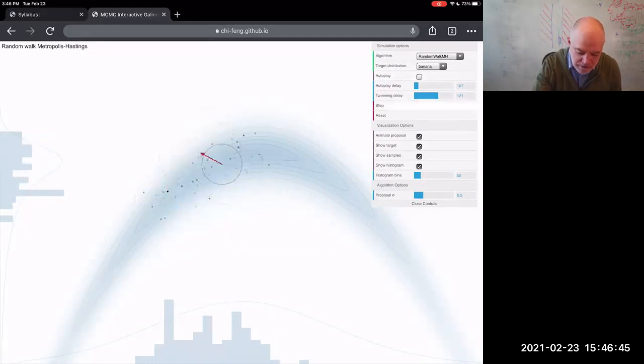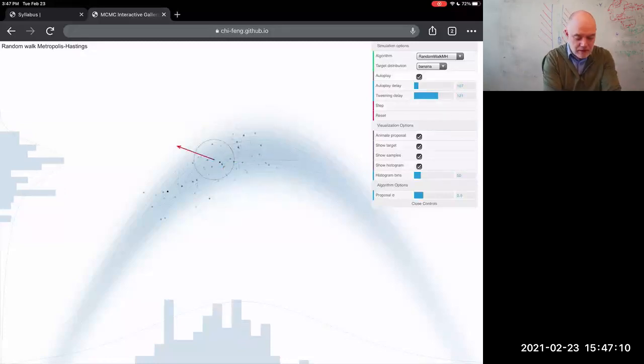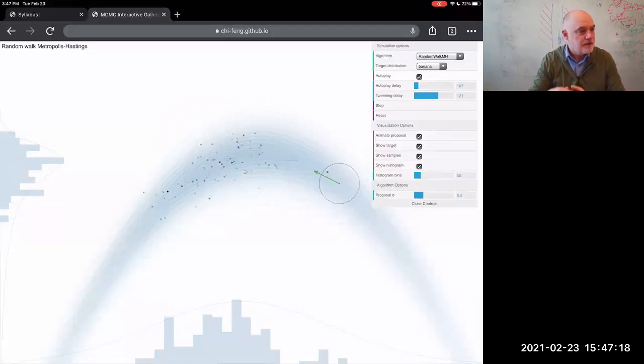We already did this. This is just Metropolis Hastings. You know that there's a proposal distribution, shown as the isosurfaces here. A step is proposed, and then it's either accepted or rejected. It's rejected when it's red, and accepted when it's green. You keep doing this over and over again, and the Markov chain, as we talked about at the beginning of the course, is constructed such that in the long run it equilibrates as a set of samples that well approximates the entire distribution. So that's random walk Metropolis Hastings.